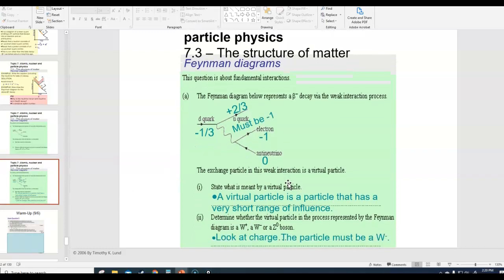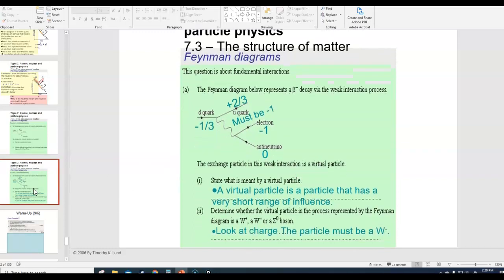Now your worksheet has many more IB questions. I would definitely make sure that you're able to do all those questions, that you're able to do all the sample calculations that are in the textbook within the chapter, and all the questions at the back of the chapter. Because again, there's only so many different types of problems involving Feynman diagrams that you can expect to see.